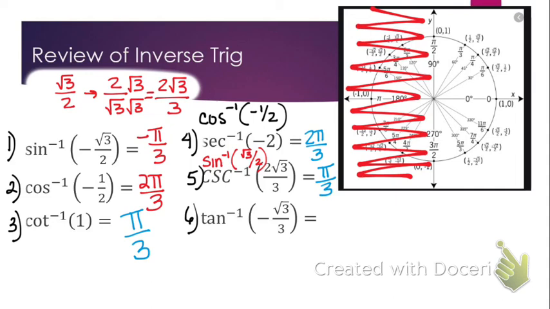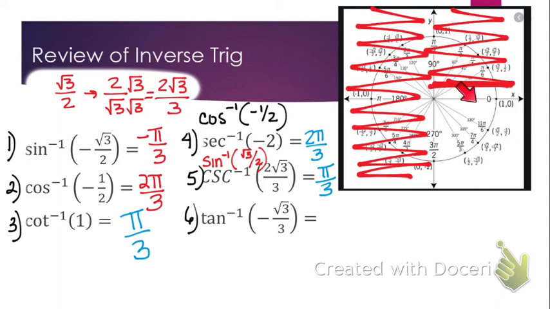Now tangent, you'll become faster with those in time. But tangent is equal to sine over cosine. So one of these, and we know it's negative. Because it's negative, which quadrant am I looking at? It's either 1 or 4. So which one has a negative tangent, 1 or 4? 4. So that means I can cross this one out too. So I can centralize where I'm looking. It's going to be here.